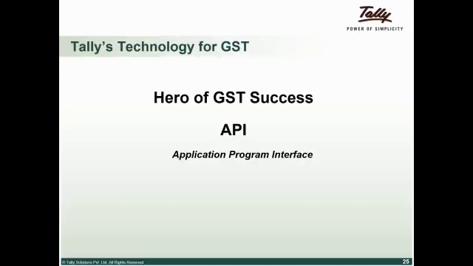So one very good thing, which again we said, is that technology plays a very important role in the successful implementation of GST across the country, right? The hero of GST, if you see, is the API. So what is this API? It is basically the application program interface. This is what I mentioned in the previous two slides before this, where I said, on the technology part, that this is the real digital B2G that is going to happen.